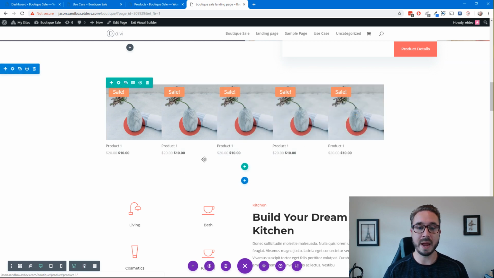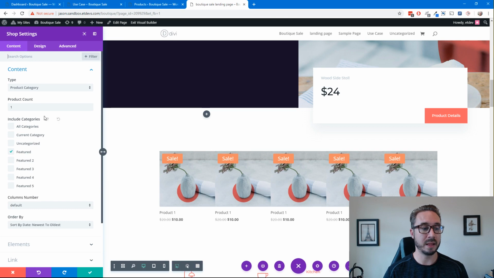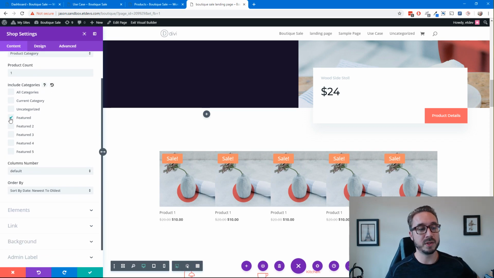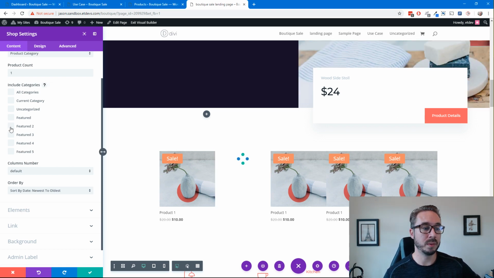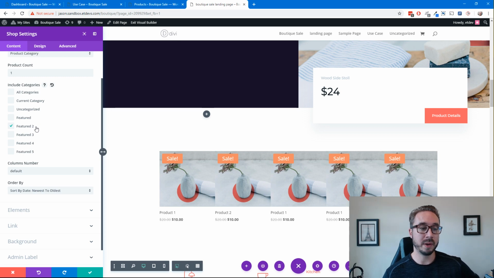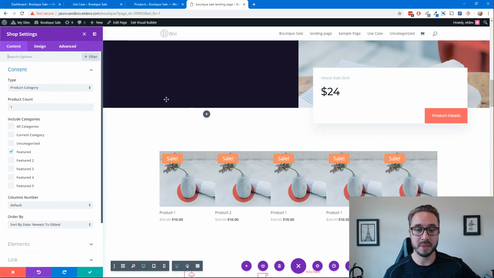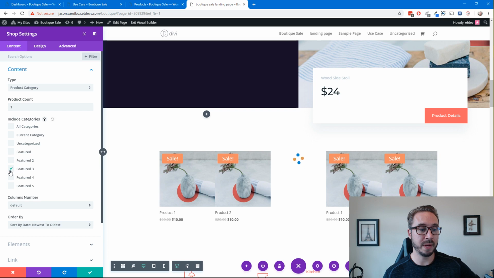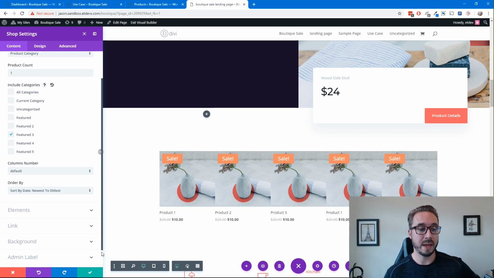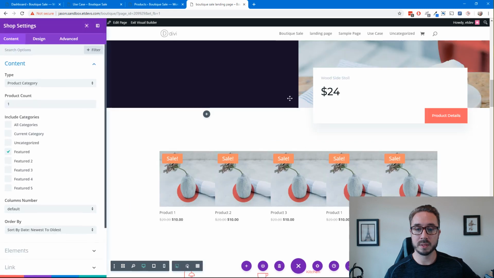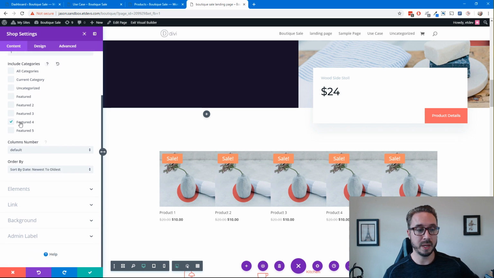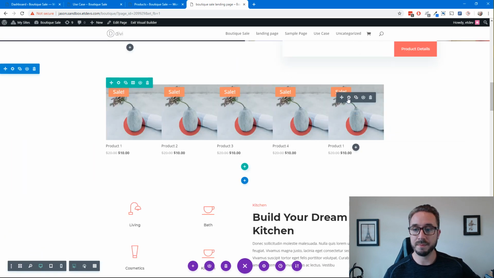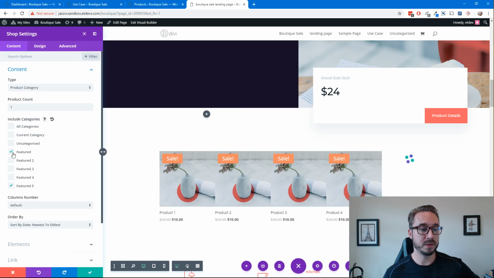And then all I'm going to do now is go to my one in the second column. And then instead of pulling in my featured category for this second shop module here, I'm just going to only pull in from this category called featured 2. And then I'm going to save it out and continue this process for the next one. Make sure featured 3, again, a unique category. And then for this 4th one here, make sure it has a unique featured 4 category there. And for the 5th one, featured 5.